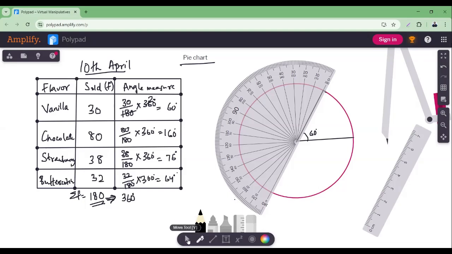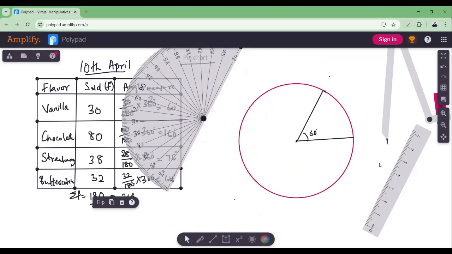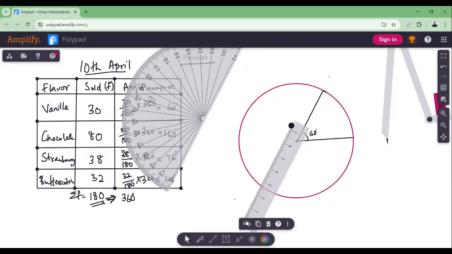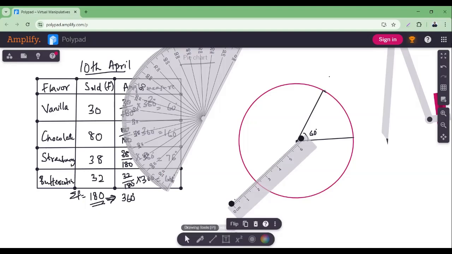Yes? Okay, so once that is done, I'm going to take a scale and connect the center and this point. I'm going to keep the scale so that the center and this point can be connected, but I won't draw outside the circle. I'll just draw inside the circle. Okay, maybe it's not exactly right. Let me move it a little bit. Let me tilt it a little bit more. If we do not do that properly, our final measures may not come out correctly.